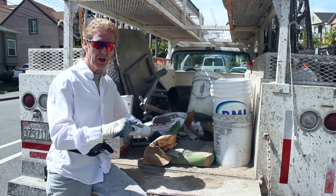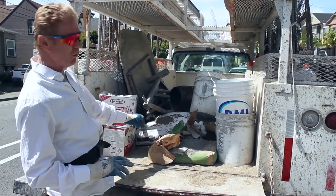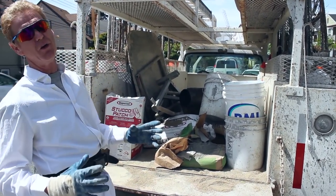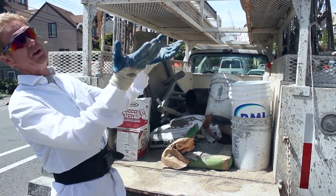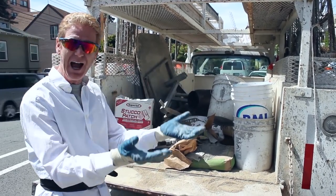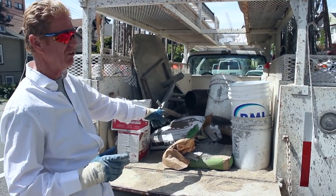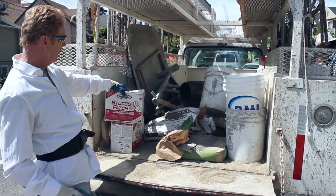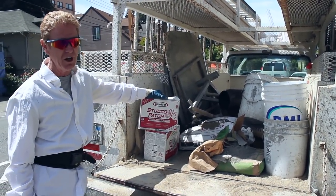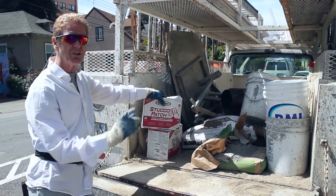You can't do your scratch and brown and then put an acrylic over it — that goes against all the rules. Although it will set, it won't cure. It'll harden but it won't cure; it'll be right back up at that high 14 to 15 pH level. It's got to drop down. The cementitious finish is fine — you just can't seal it for 28 days. This rapid set stucco patch I've used a few times; it sets quick and it's 16-20 grit.